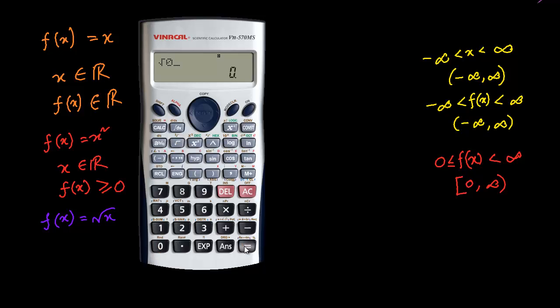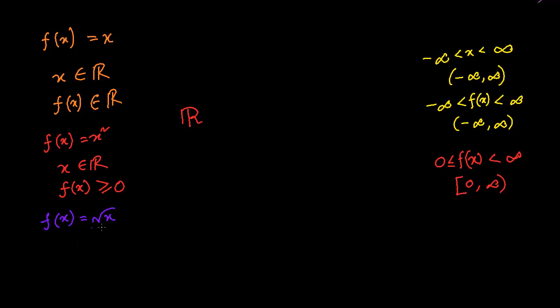We can calculate the square root of 0, that is 0. We can calculate the square root of 5, that's a positive number, but we cannot calculate the square root of any negative number. That's a mathematical error. That means when we are writing the domain, the value of x has to be either 0 or greater than 0. In other words, the domain has to be greater than or equal to 0, and on this side it could be going up to infinity. It doesn't really matter. So we can write the domain with a square bracket, 0, comma, infinity, round bracket closed. So that's how we write the interval.